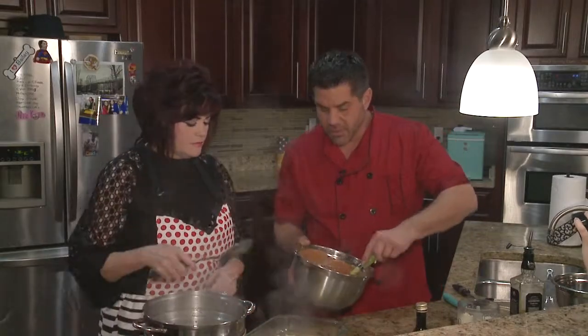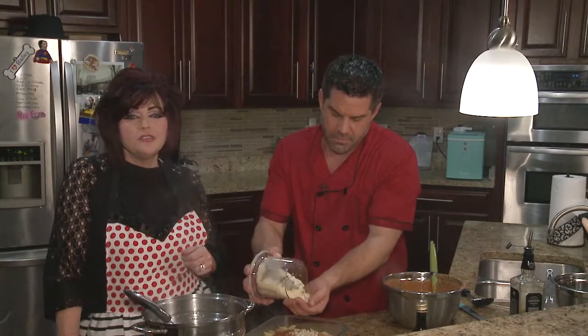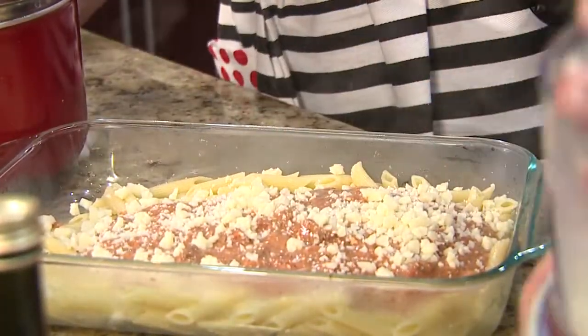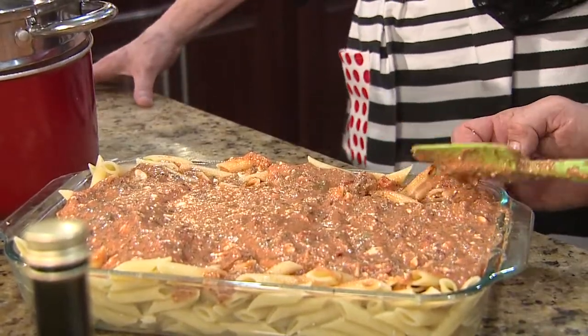And like the mac and cheese that we make, this is going to be very soupy initially. It's going to appear that way, but once it cooks, it is going to boil down and be just amazing. This is mozzarella, and you can add any kind you want, sharp, mild, Parmesan, whatever. And that mixture is going to kind of pour down through those noodles too. So even if it's not perfect across, it's okay.